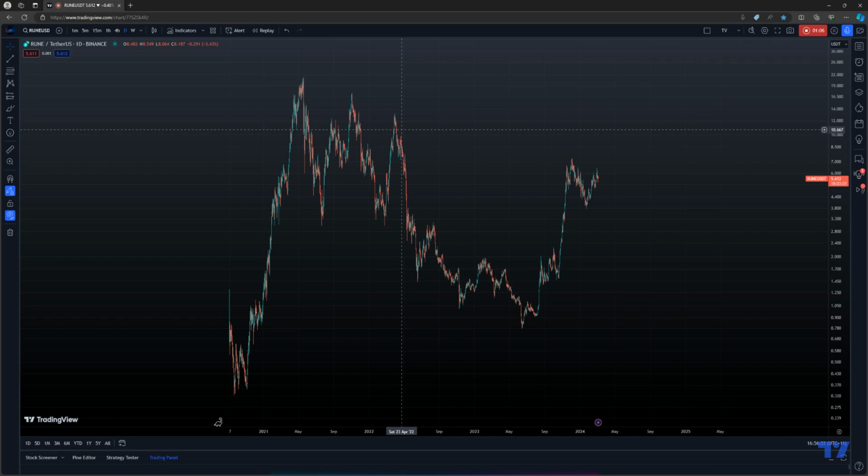2021 bull run. So there's not any historical data behind it, which normally I would suggest would be a B wave and a C wave down, which most cryptos have produced. But this one has a bit of a difference. The first move down does not look like a wave one, right? Because if this was a wave one, this would need to be a wave two, except there's a 5 wave move here. So this got me thinking, what are we looking at?